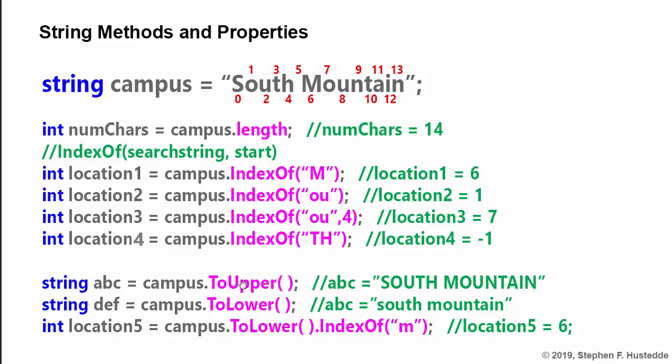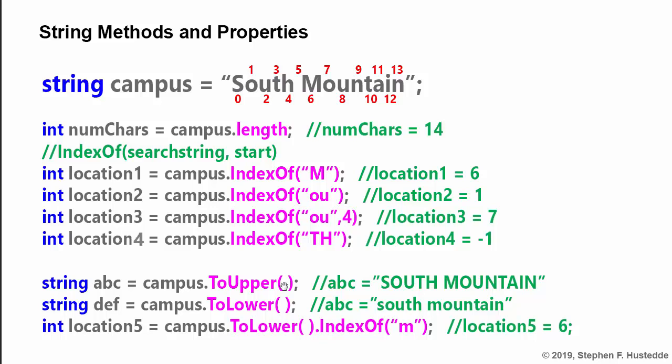We might use that in an if structure to do something if it can't find the word. We also have a toUpper and a toLower method, and these simply change the value of the string to all uppercase or all lowercase. This comes in really handy when you want to compare strings. As we look in the next week's lessons at conditionals, when we compare two strings, string comparison is case sensitive. So if the case is different, then they are not equal to each other.